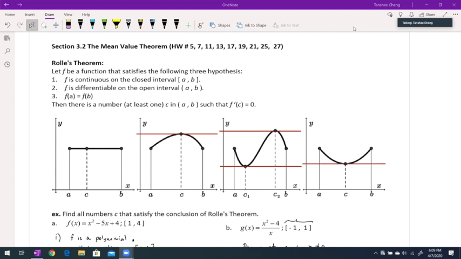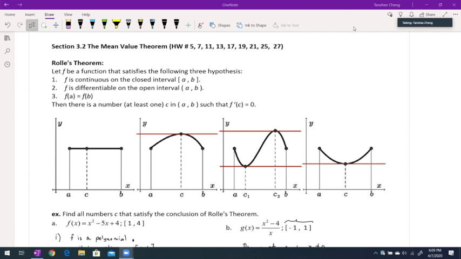Another thing, as I mentioned in the beginning of the semester, is that we will mainly be looking at two types of proof: the direct proof and proof by contradiction. We already learned the direct proof when we did delta-epsilon proofs, where we go from the if statement to the then statement in one direction. In this section, we're going to learn how to use proof by contradiction. So that's an overview of this section.